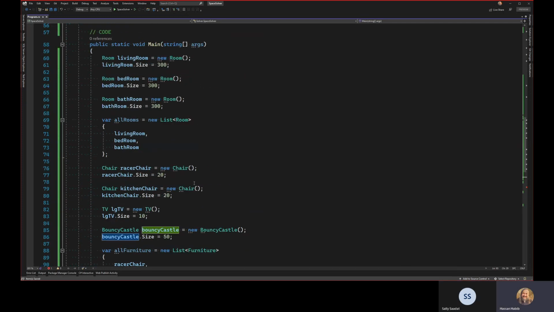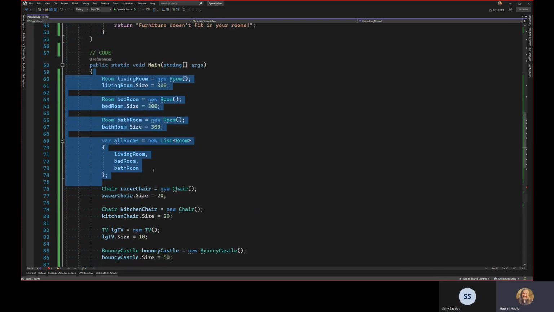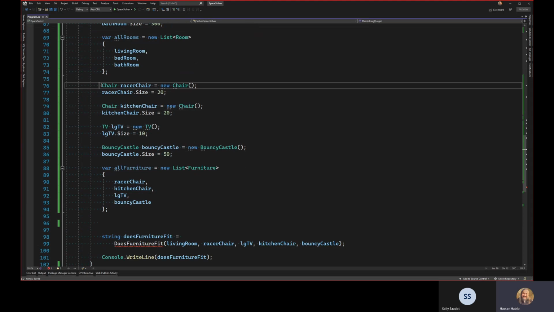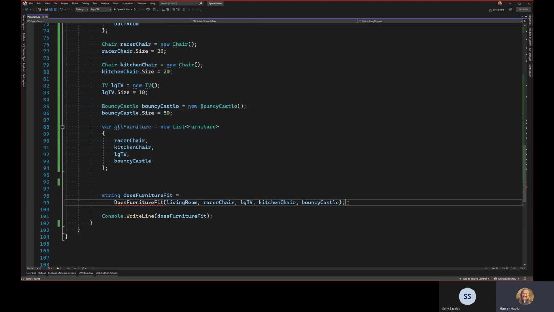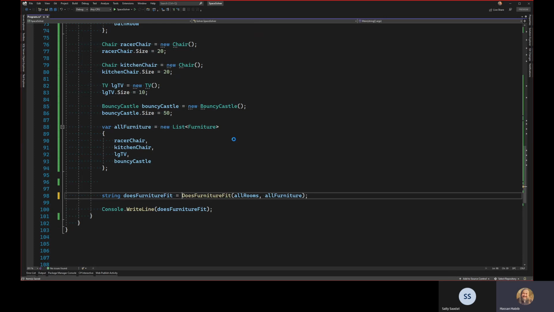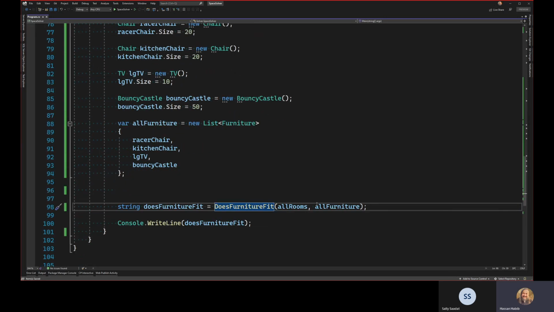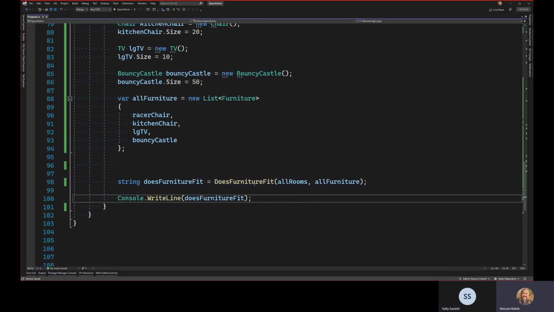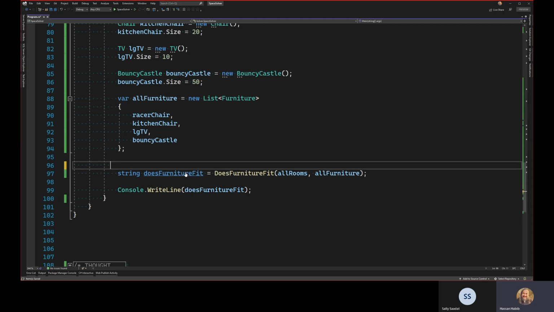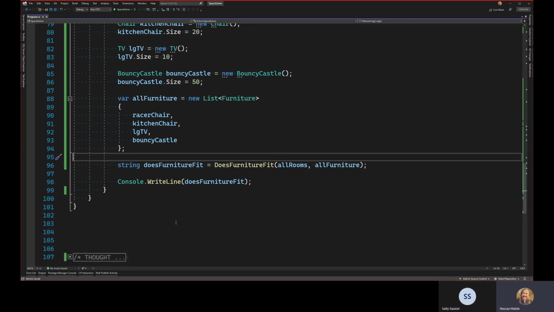There you go. So I defined my rooms, and I defined my furniture. And now I can go use this awesome function that I built to say, here is all my rooms and here's all my furniture. Done. So I basically passed these variables to this function, and these variables are all the rooms, all the furniture. This guy is going to go in and do the magic for me, do all the routines, and it's going to tell me whether my code works or not.